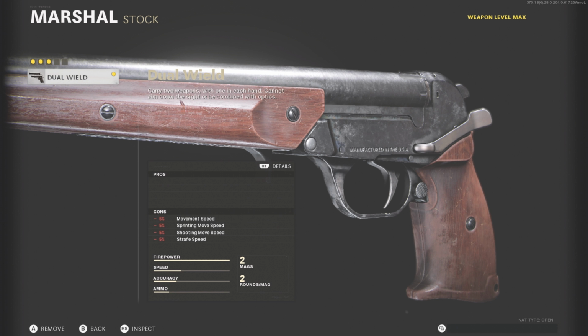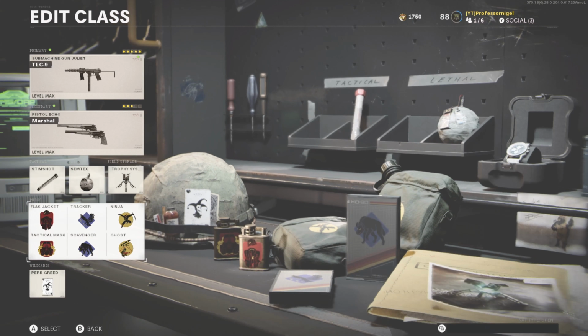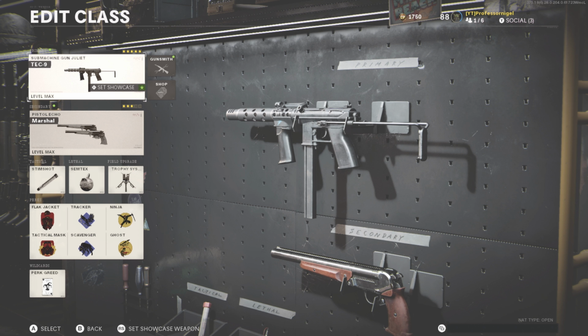They're super effective secondaries if you are going to be using something that doesn't allow you to use 2 primaries. I haven't fully unlocked the AMP63s, but I pick them up all the time, and I see people in Dirty Bomb using them all the time. Get them dual wield, they're absolute beasts, and that is the 3rd class setup. Let's get into the 4th and final one.